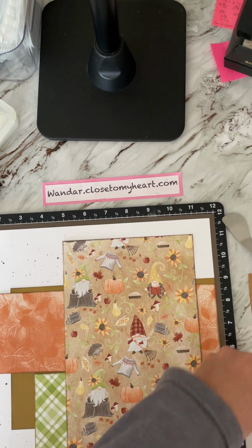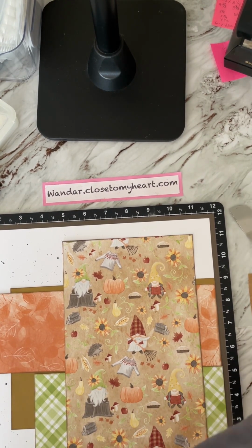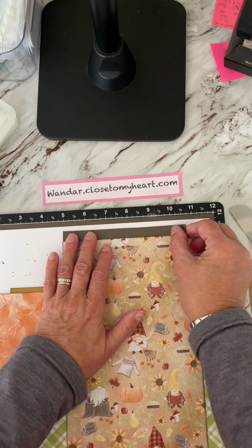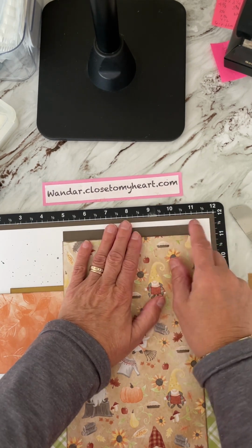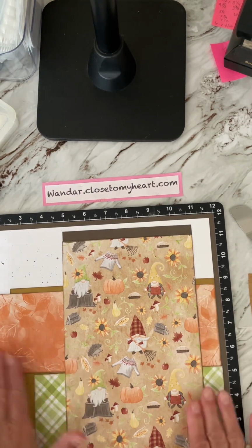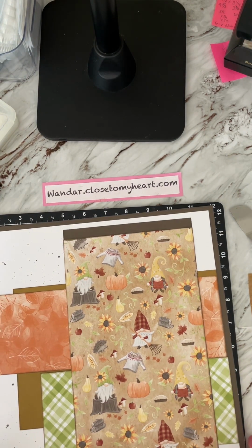Like that. And I am going to add a little bit more to my espresso piece since I did kind of pull that off a couple times. So then you get a little bit truer. You get that color variation there, okay? So, I'm liking that.